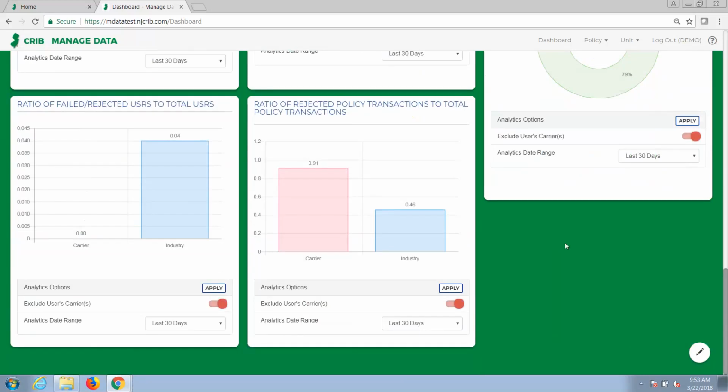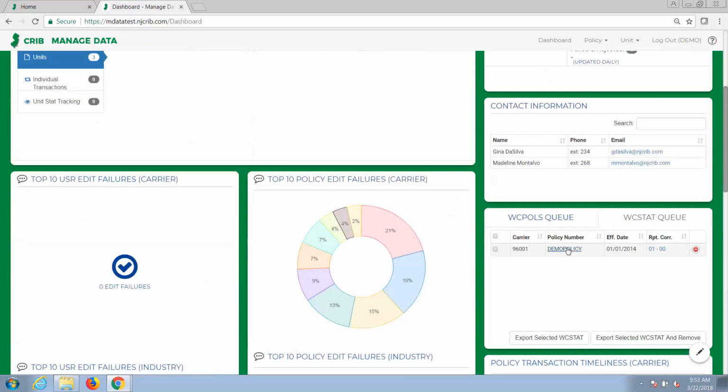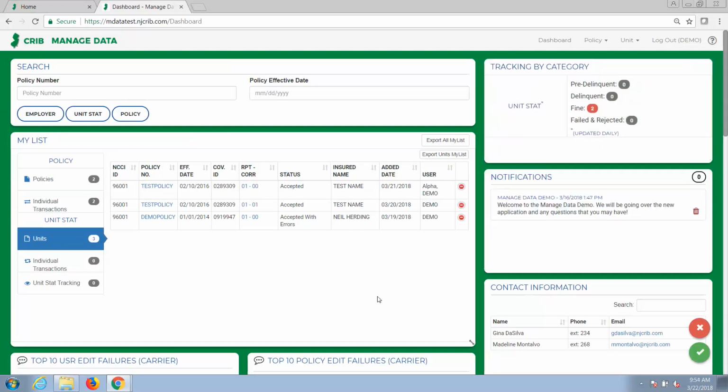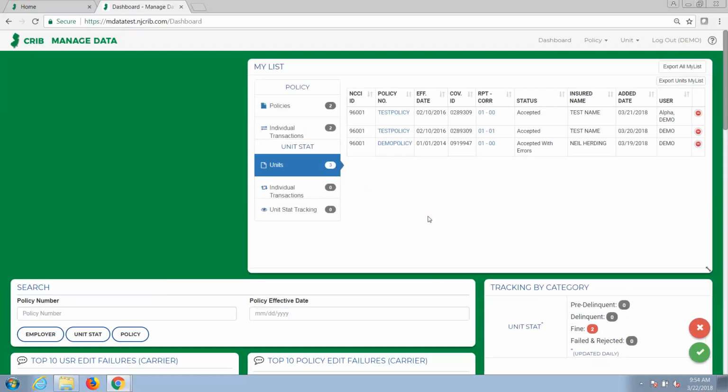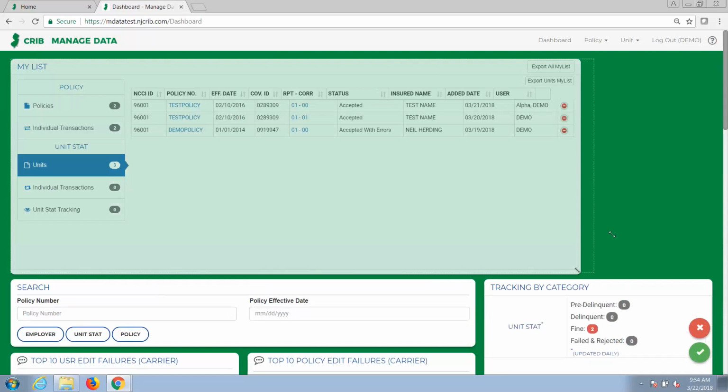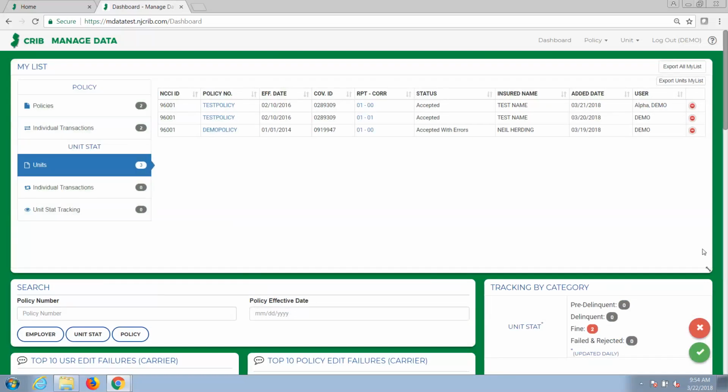Those are the widgets. The other nice thing about the dashboard is that it allows you to customize the layout depending on how best you do your work. So you can click the bottom right-hand corner button to put the dashboard into an edit mode. At that point in time, I can actually change where each widget resides. So if I wanted to always see my list at the top, if I wanted to make it a little bit wider there, I can do that.